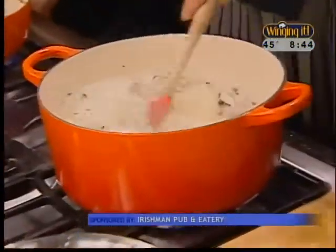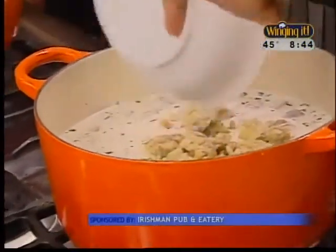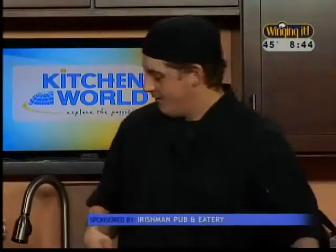I just added the potatoes and stuffing, and you even had some stuffing in there. Yep, it just gives it a little something unique, a little different.